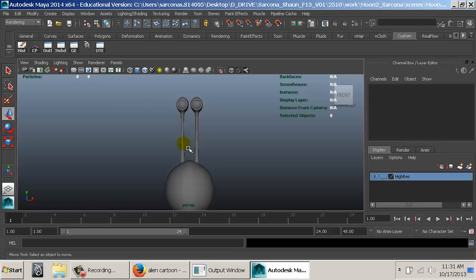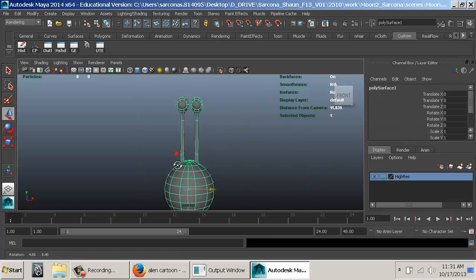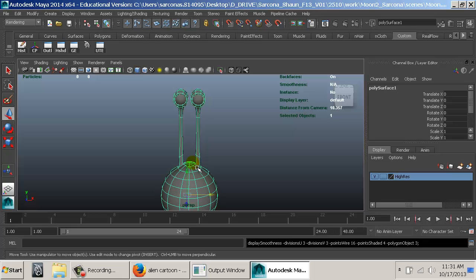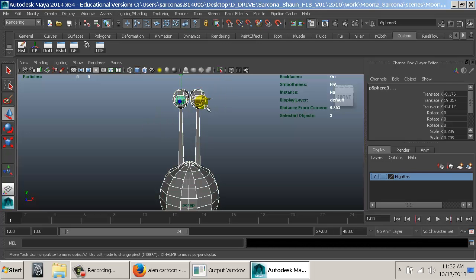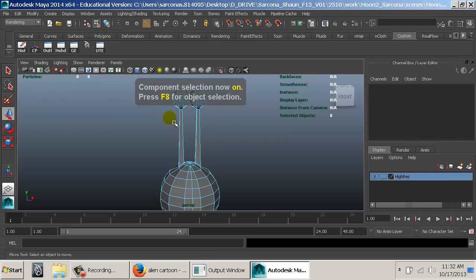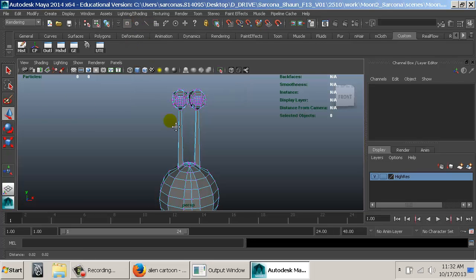Okay, now if I want to move these things, because I don't like them being vertically like this or perfectly like that, I need to add some divisions in there. Okay, but I'll add those in after. So I'm going to go and grab everything I see here. So I grab the eyes and the actual alien parts. I'm going to hit F8 to get to my points. So I'm going to turn this off, turn points on.